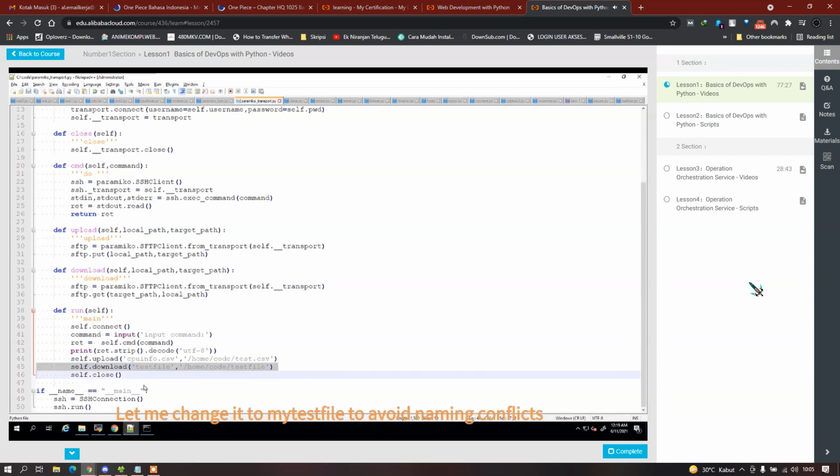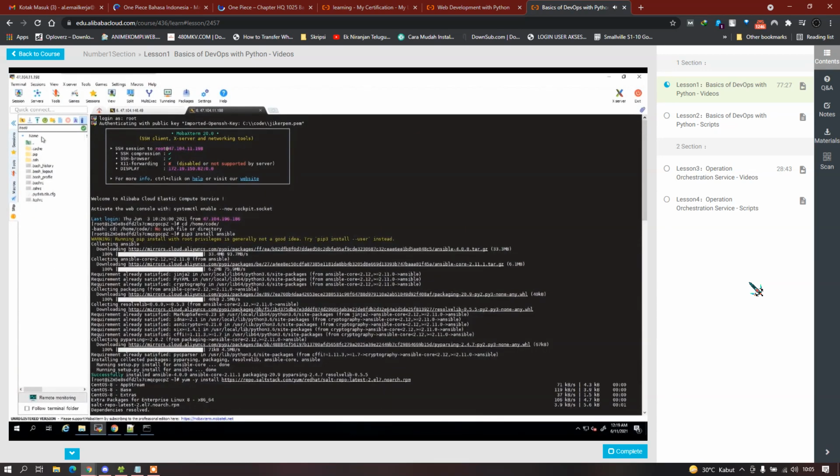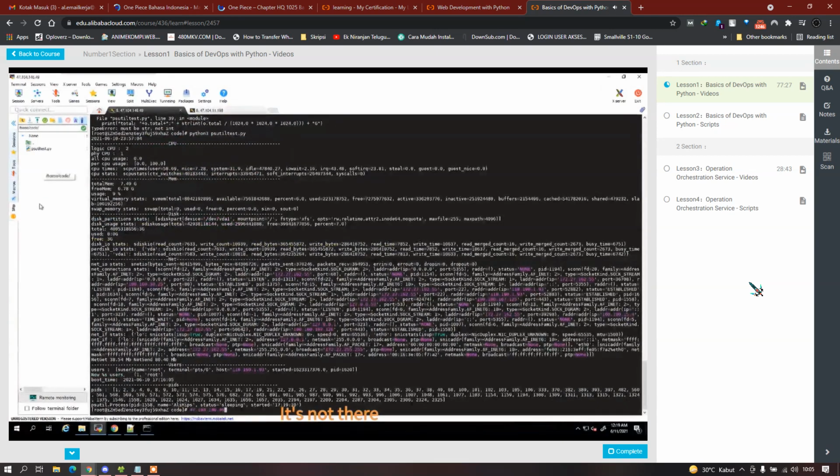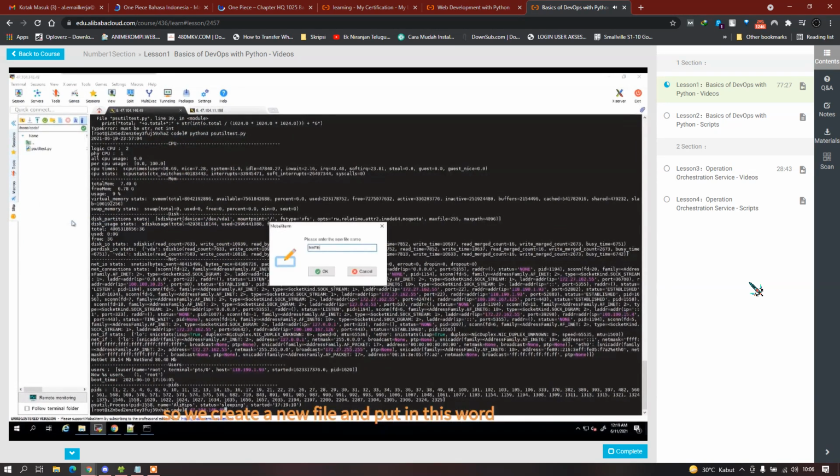Let me change it to my test file to avoid naming conflicts. Let's see if there is a file called a test file. It's not there. So we create a new file and put in this word.